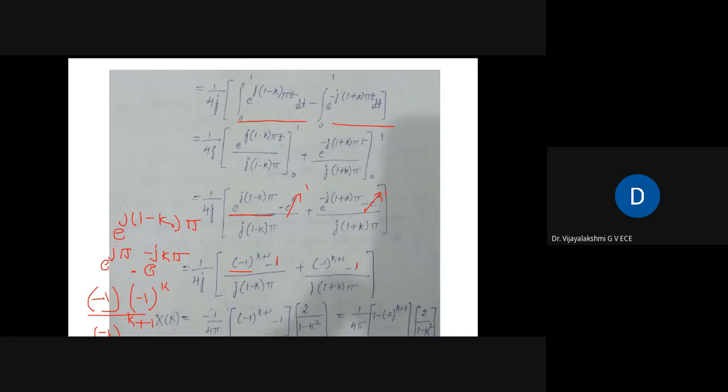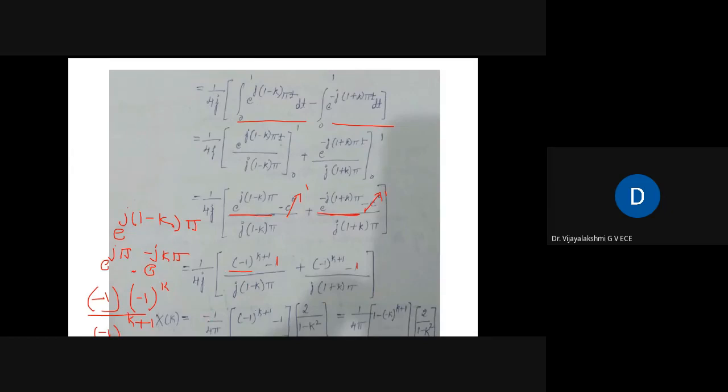Similarly here, even this term, you simplify, you get minus 1 raised to k plus 1 minus. Now after this, the LCM of these two is taken and simplified. After simplification, see in the denominator I have j and j, and this j. So everything after taking the LCM and simplification, these j terms will get cancelled.